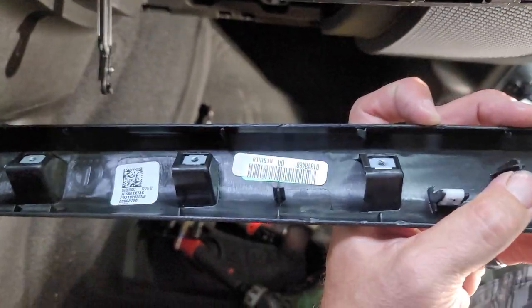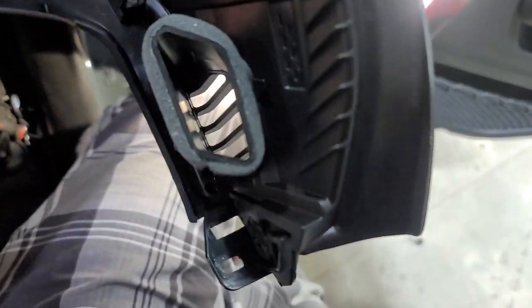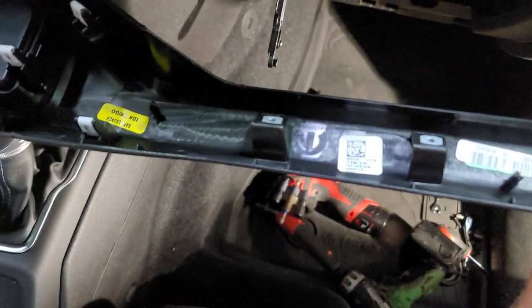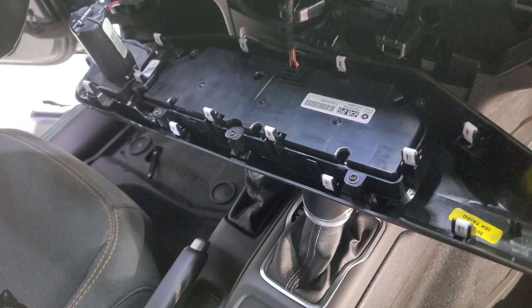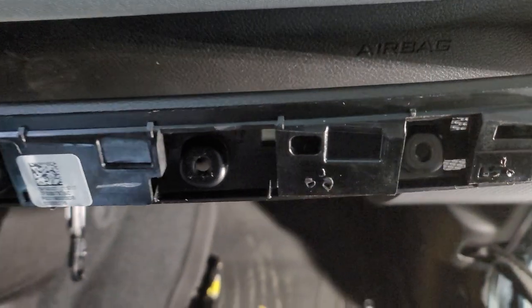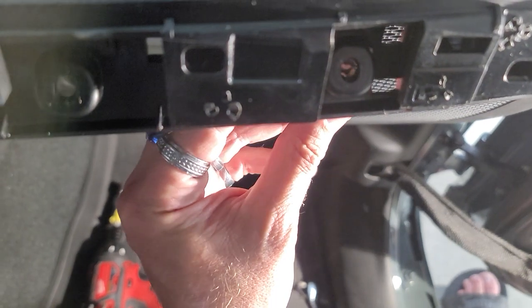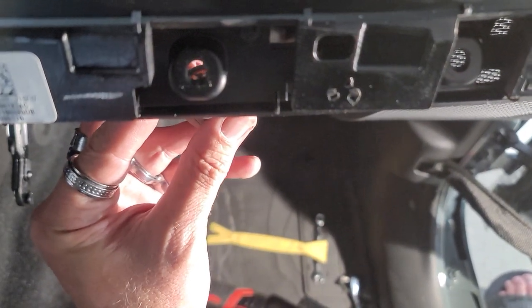After you remove the three screws. What is the point of that? You guys made this really difficult on anybody to remove this. Not only do you have to remove all these four over here, you got to remove these three just to get that piece off. Stupid. Looks like from behind, I took a stubby screwdriver and I went at it from behind and it unscrewed it that way. That's how I got to it.